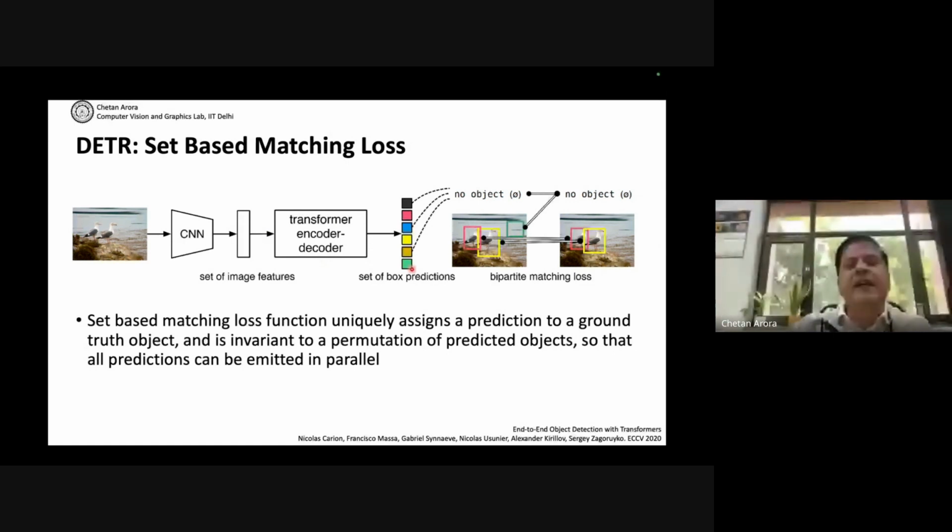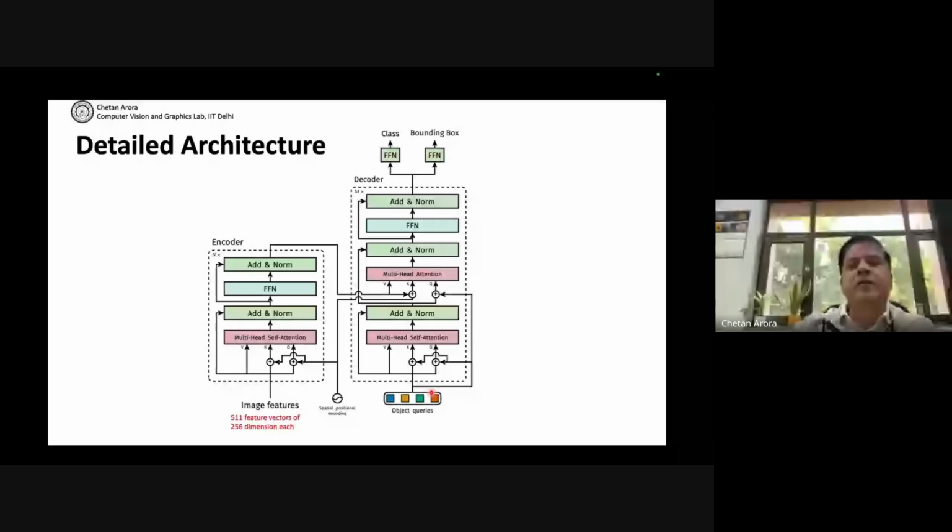So I'll get this image. Typically we have this encoder architecture, which will convert this into a feature map. In the decoder, I will have some set of fixed object queries. You can treat them like object proposals. So I have, let's say, 100 object proposals. I take these encoder features, have these 100 object proposals, and then pass them through each layer of the decoder. And ultimately, I will get 100 class and bounding box pairs.